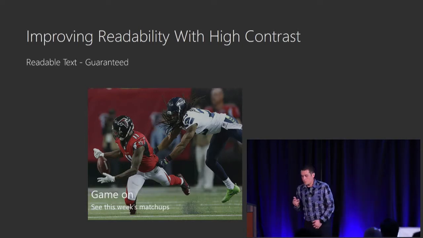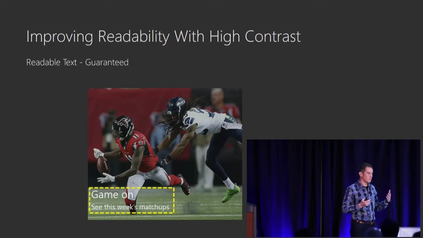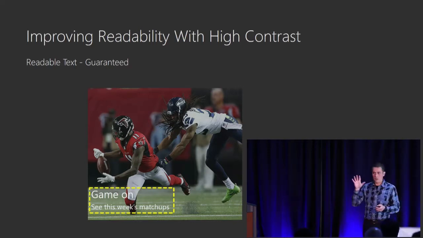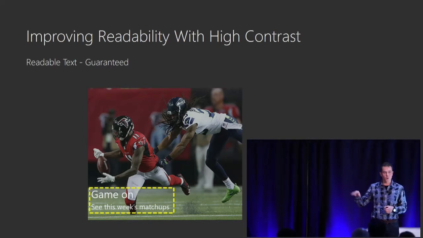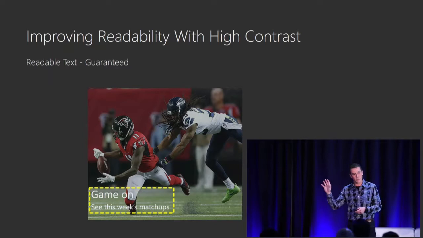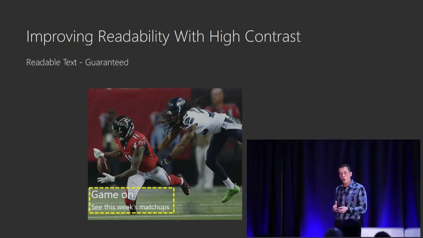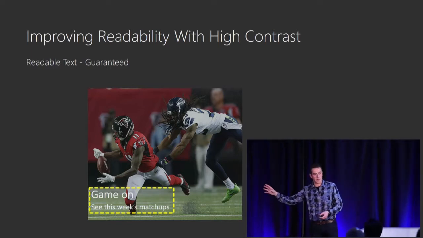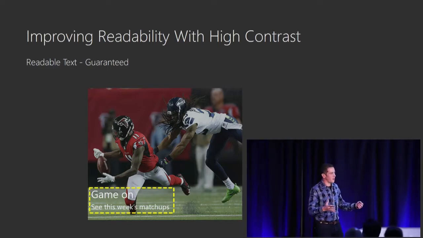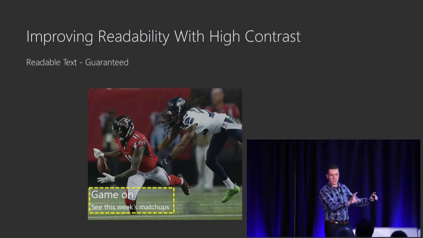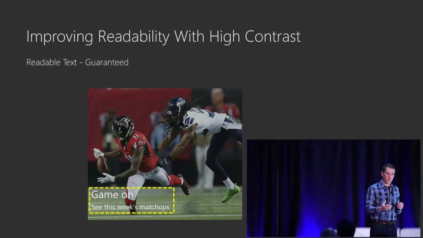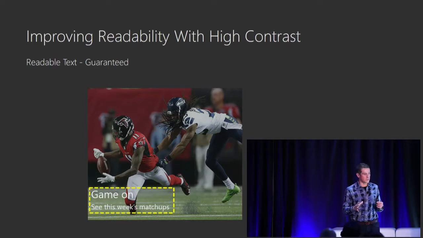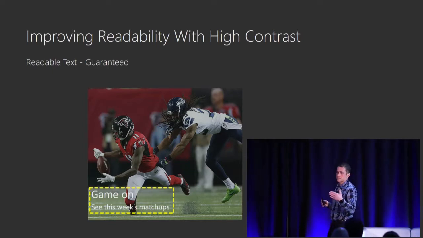It is starting to lose contrast because it happens to have white font face color on top of, in this case, the football player's uniform, or maybe even going through the streaks of the football field. But regardless of this, this is a very, very common problem on the web. You have content that's being composed either on the client side or somewhere on the back side that has some set of predefined rules of, hey, this is where the title is going to go, this is where some visual content is going to go. The developer or the designer doesn't necessarily know what content will be composed behind their textual content.